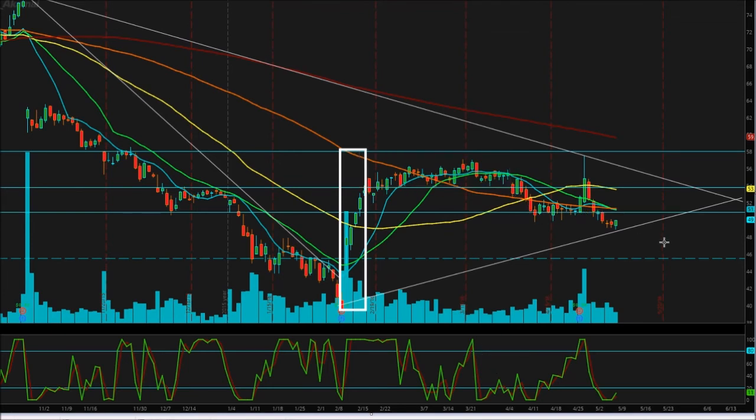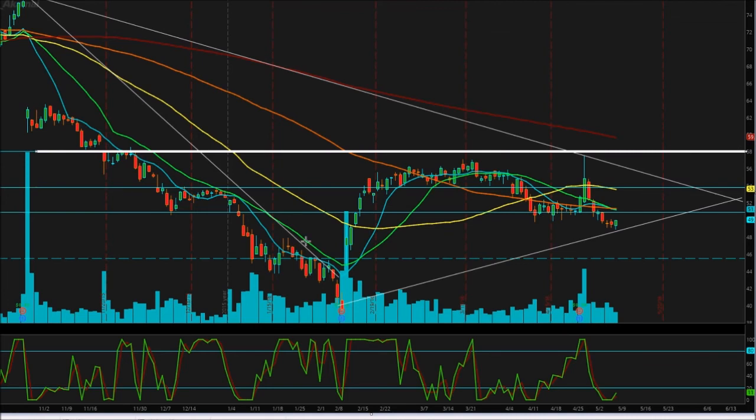and we even broke that, unfortunately. But like I said, if this trend line holds, everything will be okay, and we can start working our way back up to that major $58 area, which would be the most ideal place for the stock price right now. Now let's take a look at the moving averages.